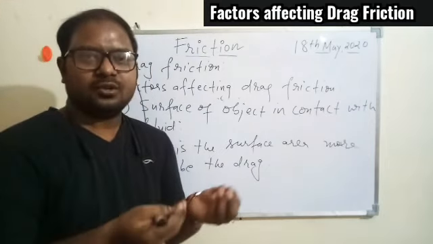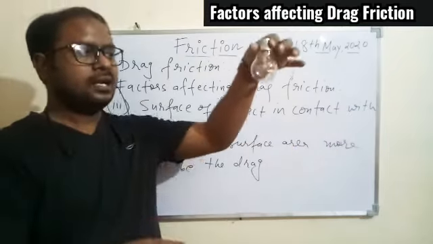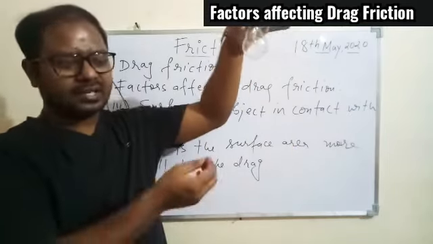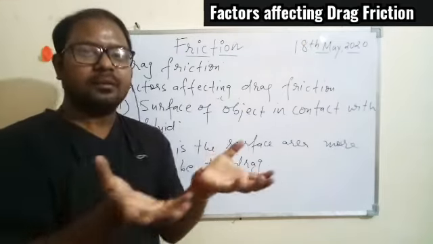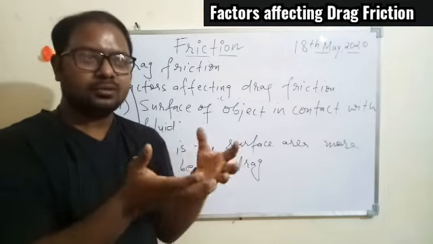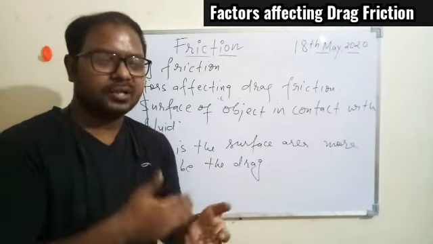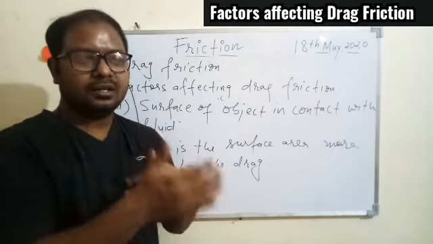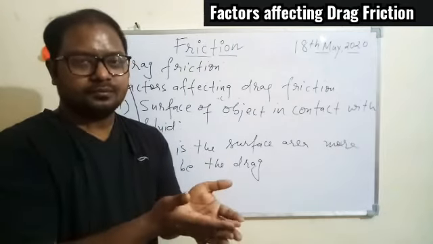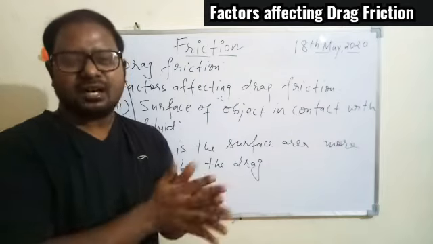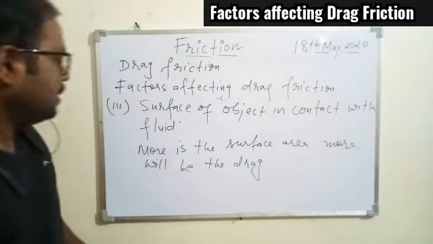Sometimes you can do a simple activity: if you take a small metal ball or a bulb, and let it fall down from any height, it will take some time to come to the ground. And if you take a big balloon and fill it with air, it will take a very long time to come down, because once you fill the air in the balloon, the surface area will be very high, and it will have more and more friction on the surface. So that is how we can relate this example with the concept. I hope you understood.